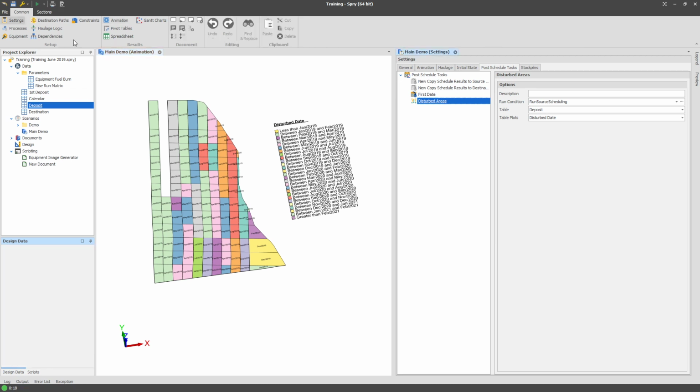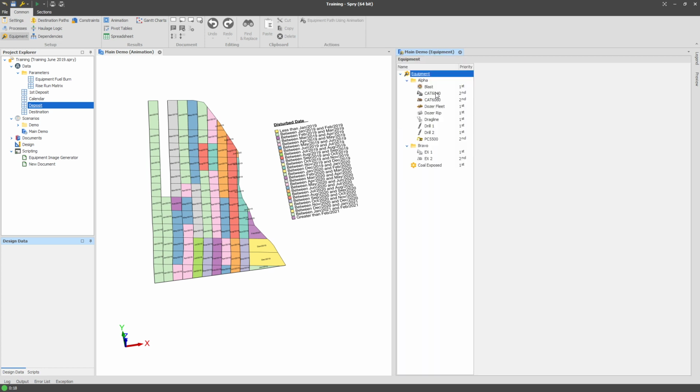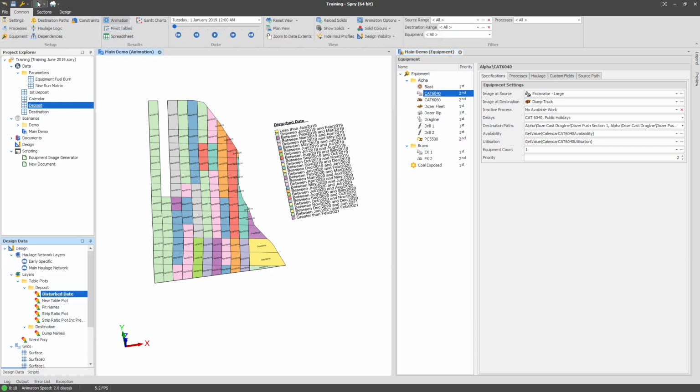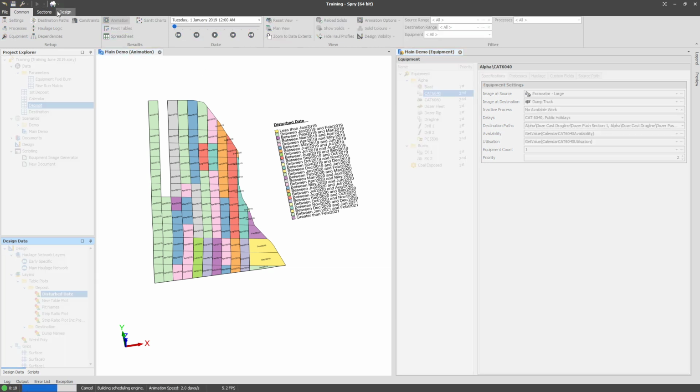And then from here, what will happen is if you make a change to the schedule, and I'll just make a reasonably dramatic one to drive home the point, I'll just turn off one of the bits of gear. Should make a pretty decent difference to the schedule. Rerun my schedule.